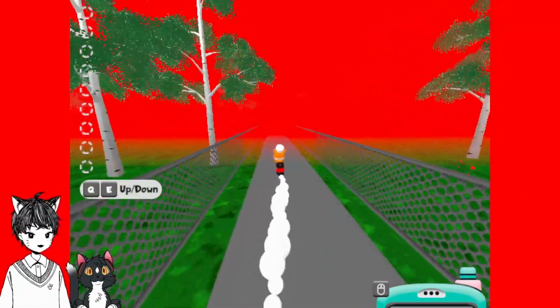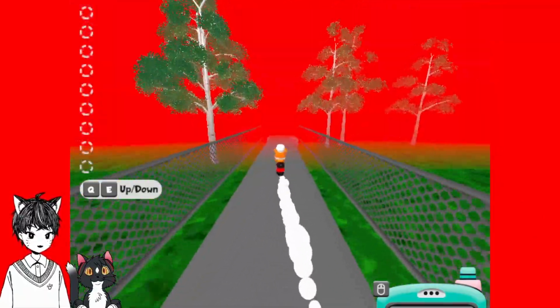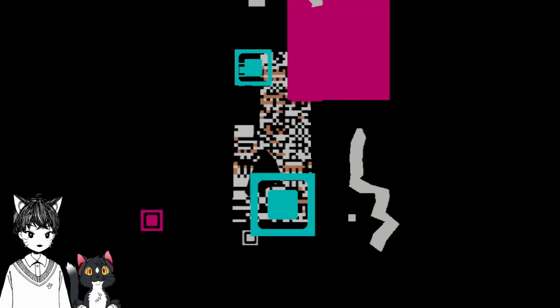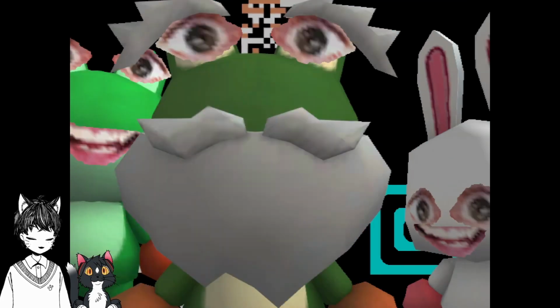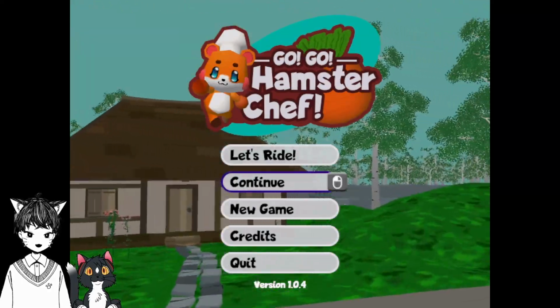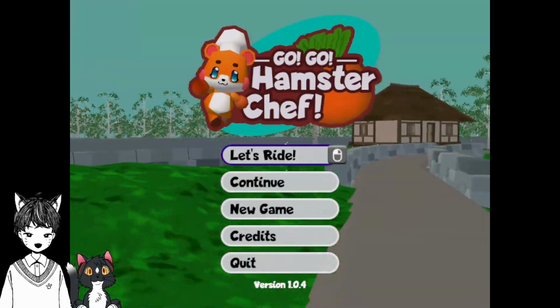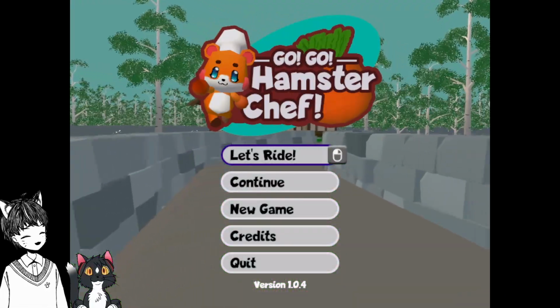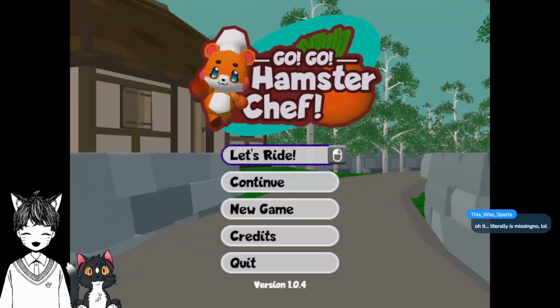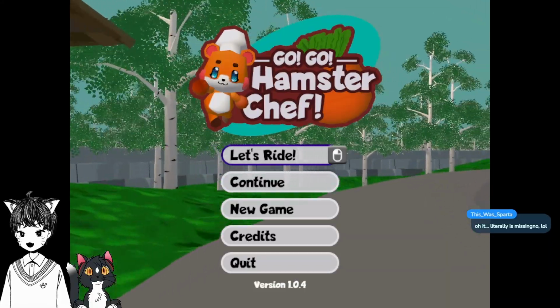That was Hop Hop! We're getting out of here. Oh look, it's Missingno! Was Missingno the good guy all along? Look at that jump scare. What is this, Let's Ride? I guess that's the Game Boy. I guess the ending is just this Missingno jump scare.